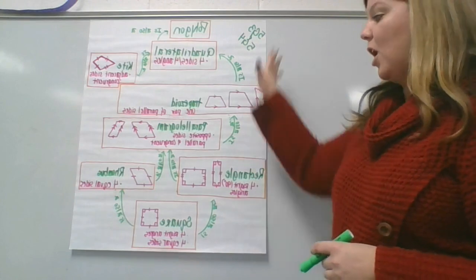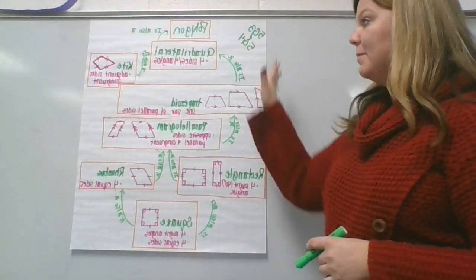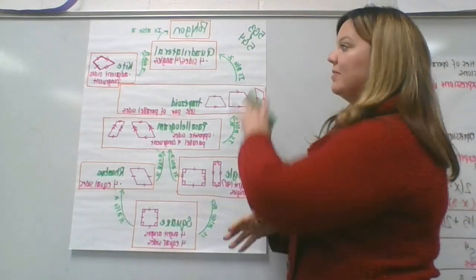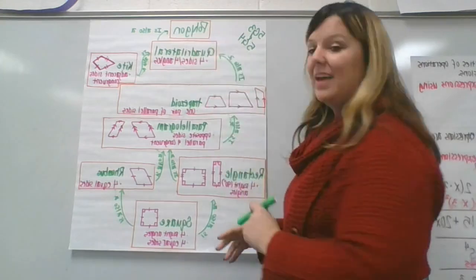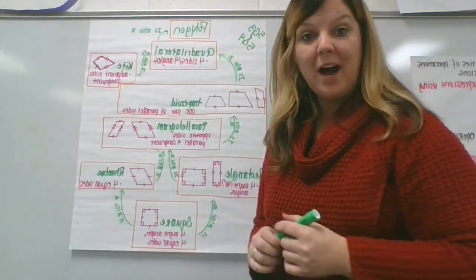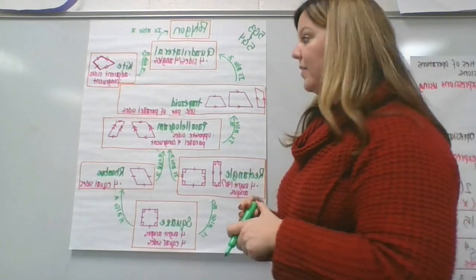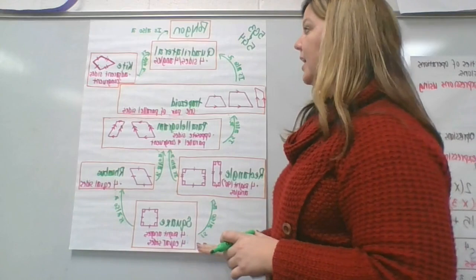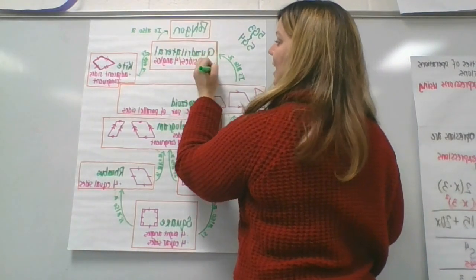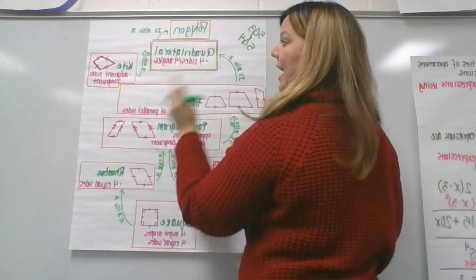They are all in an orange box right now, and as I continue, you're going to see what we're going to do with the boxes. But all of these have an orange box because everything is a polygon. Now, underneath the category of polygon, in our hierarchy, we have a quadrilateral. All the shapes on our poster here are quadrilaterals, so everything is also going to get a green box. So quadrilaterals have four sides.